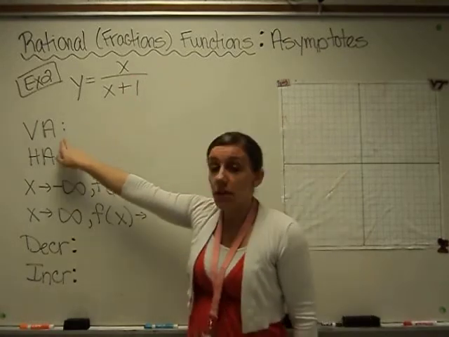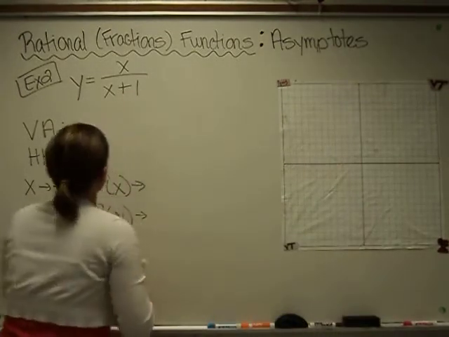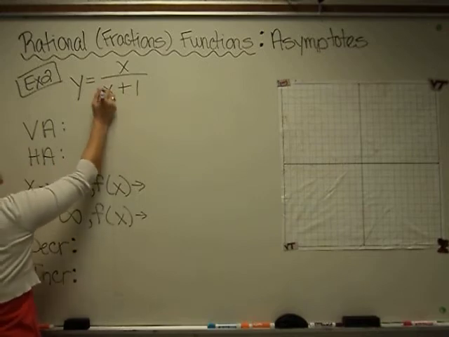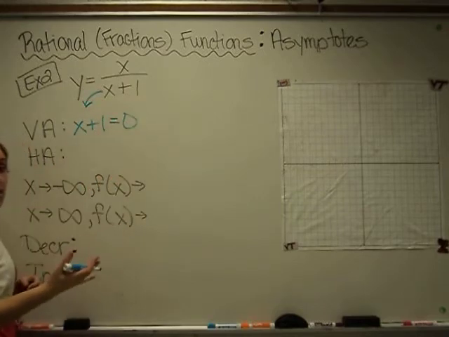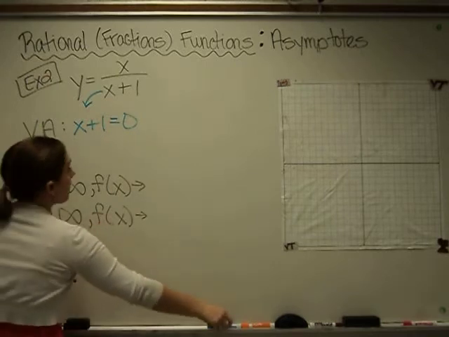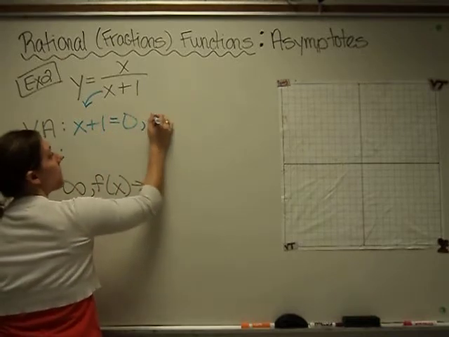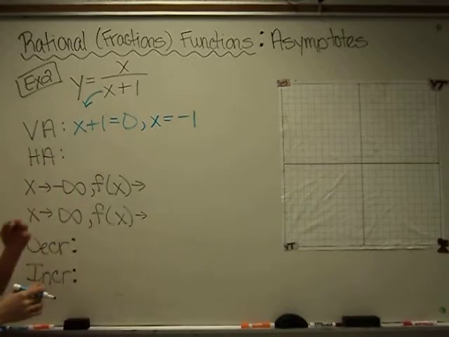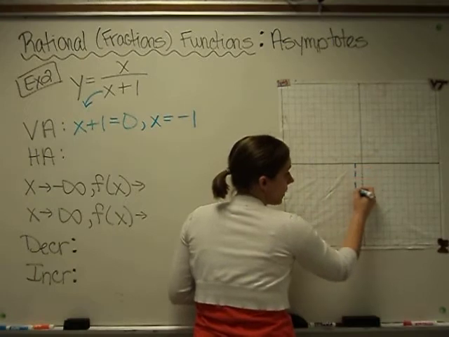So, again, the vertical asymptote is a little bit easier because all you have to do is say, okay, x cannot be 0, so you just set this equal to 0. And that equals 0 will tell us that number where it has to stop. So if x plus 1 equals 0, that means that x equals -1. Subtract it over to -1. So the vertical asymptote is right here at -1.